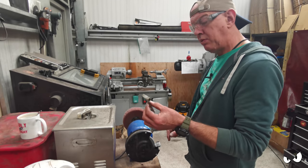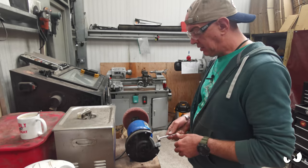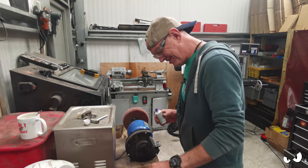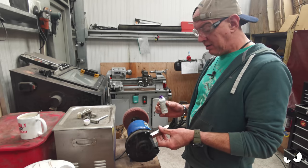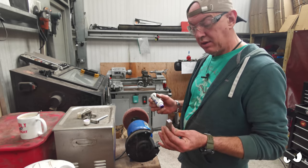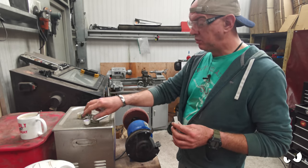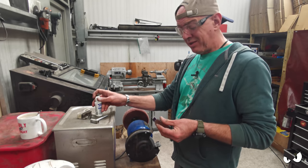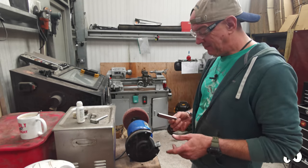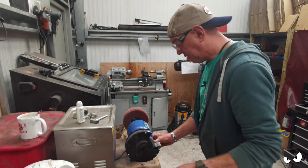Right, so I've just dressed the wheel up with one of these little flat jobbies. I think it's got diamonds or something encrusted onto it, but it just makes it flat, basically. I'm also using my marking blue. It's stupid, but for me it just works. You can cover an end like that, and then when you're grinding, obviously you're taking that off, so you can see exactly where you've got to and how far you've got to go and whether you're level. It just makes it more helpful. Plus, I tend to put a dob on the corner that I'm trying to get tight, the cutting point, just so I don't forget where it is and cock it all up. Right, a cup of water to keep it cool.